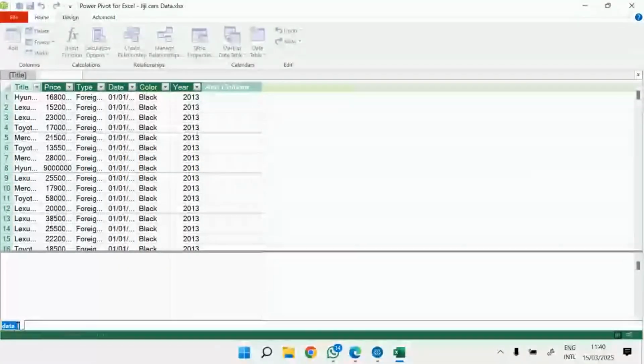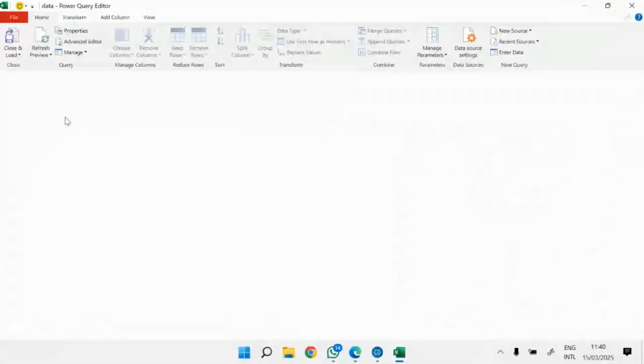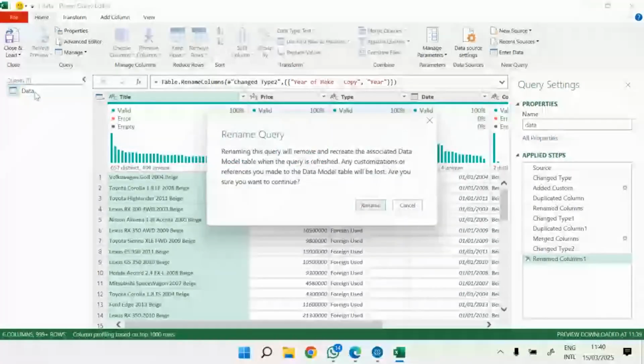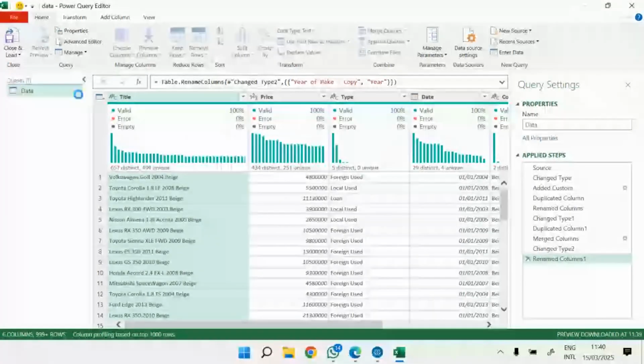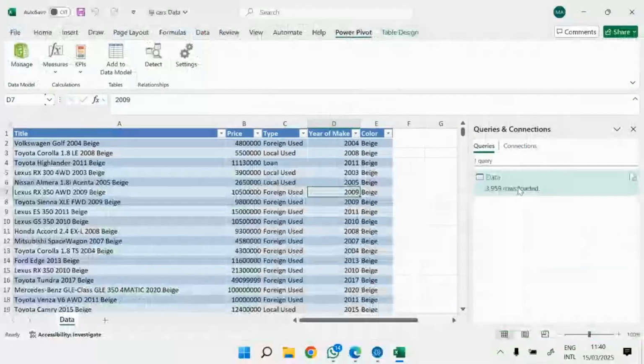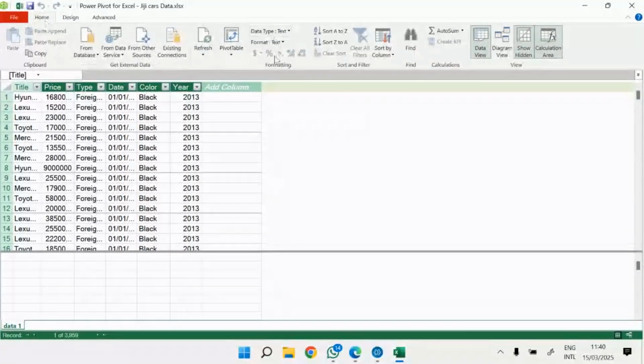How do I change this name? I want to change this name back to data now. What do I do? Someone help me. I'll go back to Edit and then Details. Let me make it capital D. And then I can go back to my manage now. Let me refresh. It should have taken effect now.